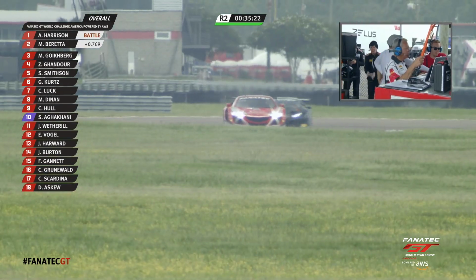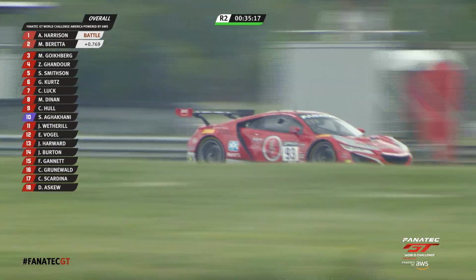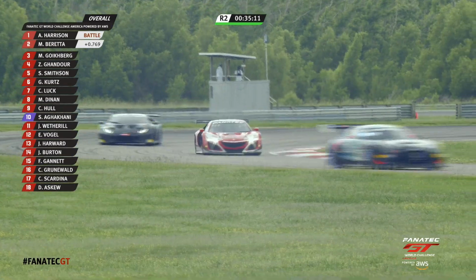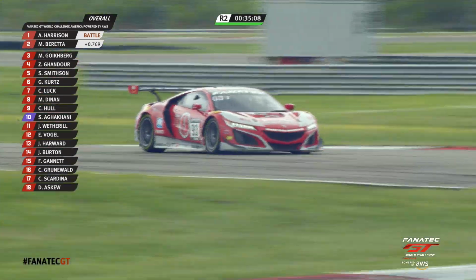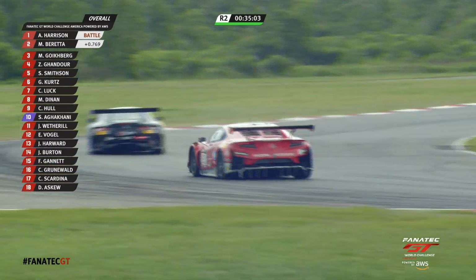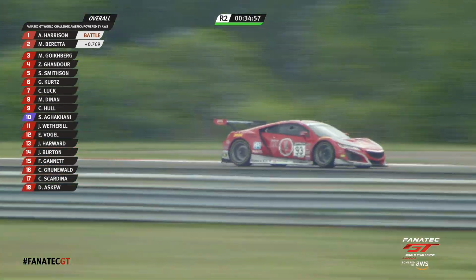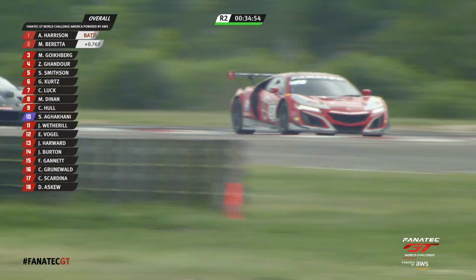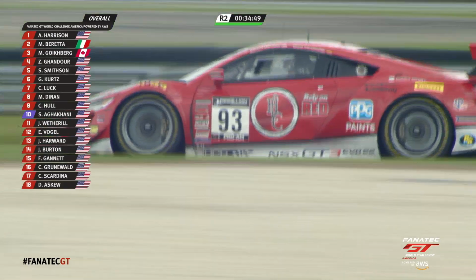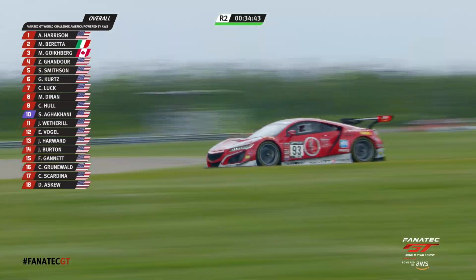There's John Meraki looking on with Mario Farnbacher in the backdrop as he cools himself down. Just tremendous performance by this team. They're another team that made the big jump like Bimmerwald have this year from GT4 competition up to GT3 and had immediate success. Won a championship with Trent Hidman a couple of years ago, and before that they had success in Marcelli and Barkey. Just really at home with this Acura chassis, and I think they did great work by developing this GT3 Academy program with HPD and this NSX car to really sort of pave the way for drivers like young Ashton to step into one of these cars, get the experience in testing before they make their race debuts.